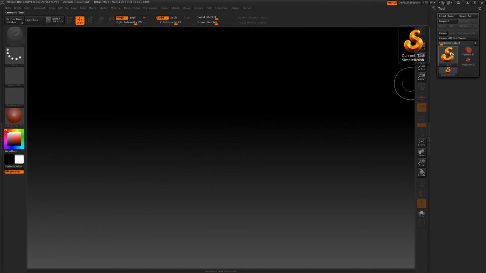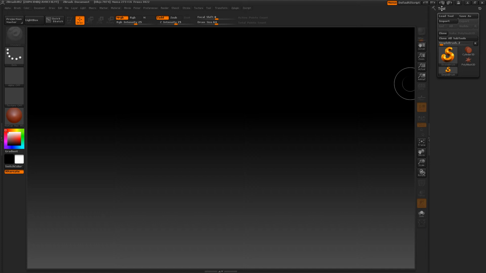So I'm going to come over here, and one thing to be aware of is a lot of the naming conventions, things that we're used to hearing, are a little bit different inside of ZBrush. So any 3D model that I may want to bring in to ZBrush, or any 3D model that I'm sculpting inside of ZBrush, is known as a tool.